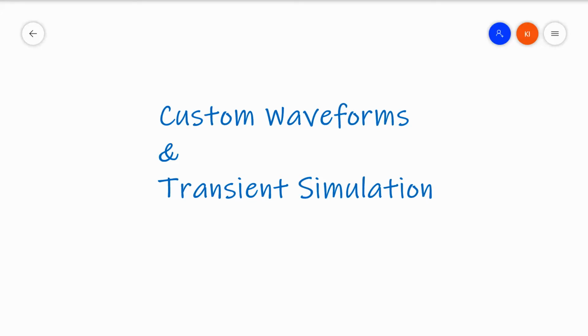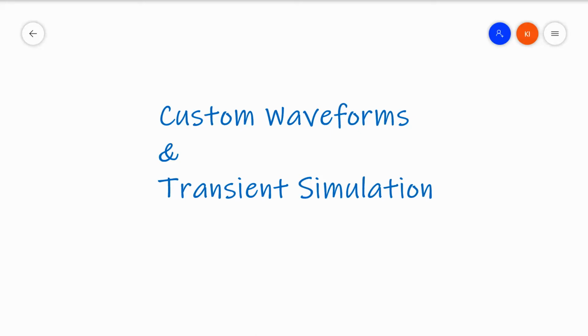So let's go ahead and jump right in by talking about how you configure a source to have a time-varying waveform. I will start with a couple of simple ones. One is the pulse or the square wave, and then we move into maybe sinusoidal signals. Both of those are very, very useful in electrical circuit analysis. So let's go ahead and take a look at that real quick.